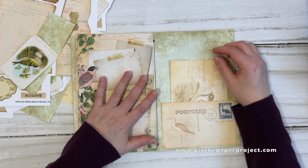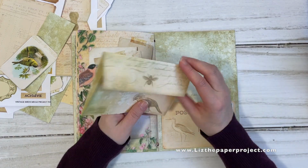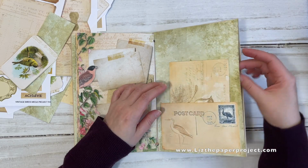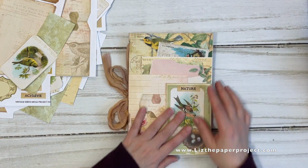And then on the back, we've also added another pocket. This one I just added one of the envelopes that are in the kit. And then you have an option in the back to have an additional large pocket. Okay, so let's get started.